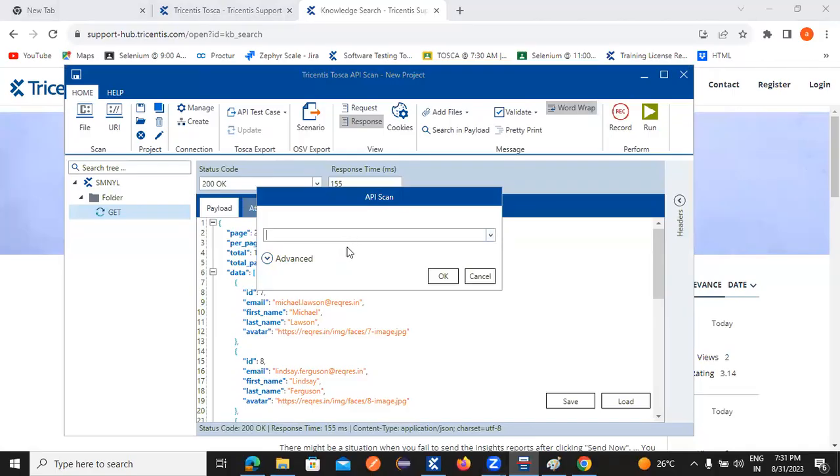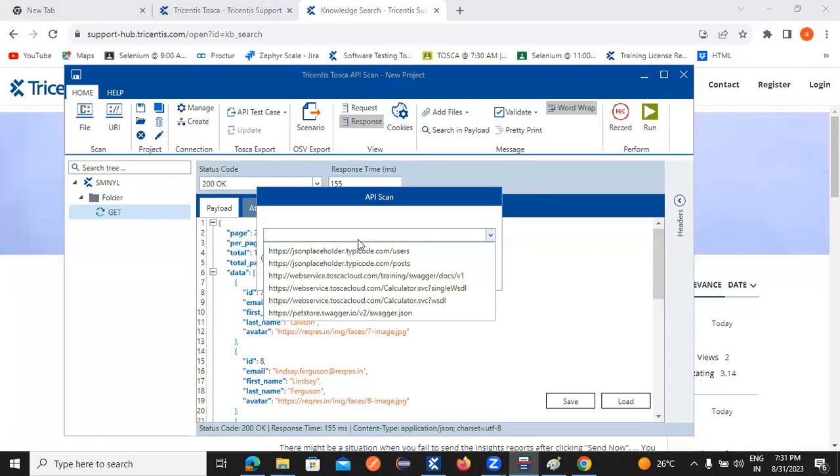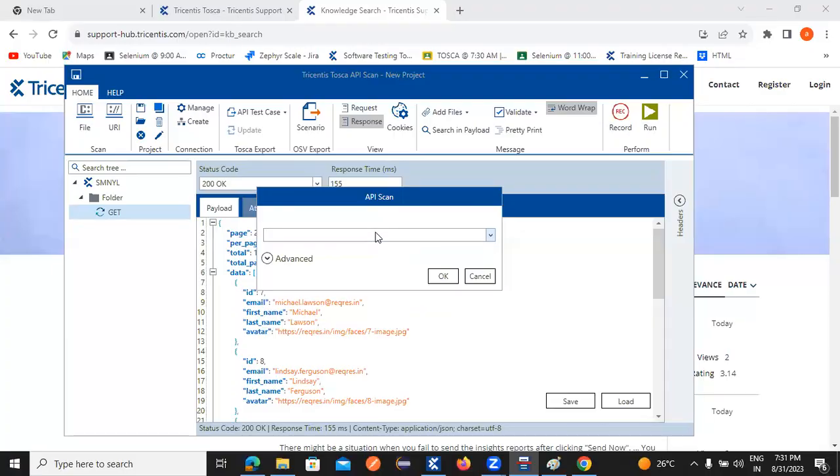Next line. Here, we need to provide URL in bracket, whatever the developer provides.